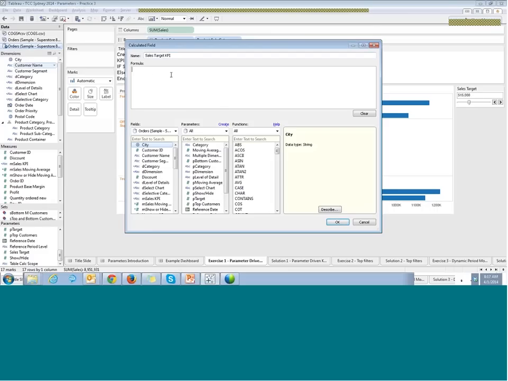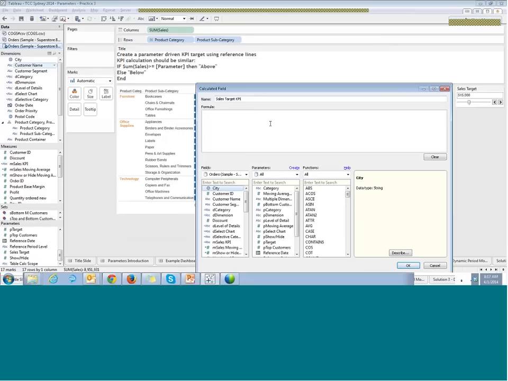And what I want to do is to create a conditional statement. So if the sum of sales is above or equal to the parameter that I've created earlier, then let me just call that above.